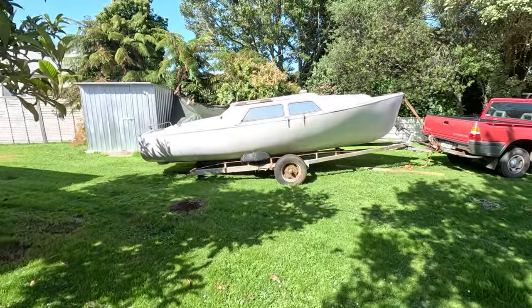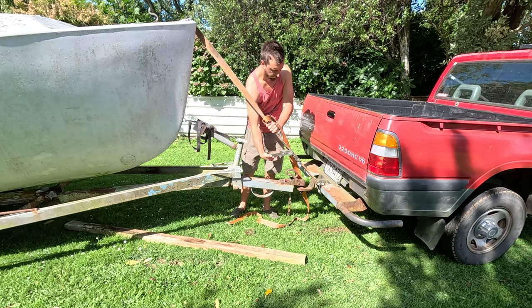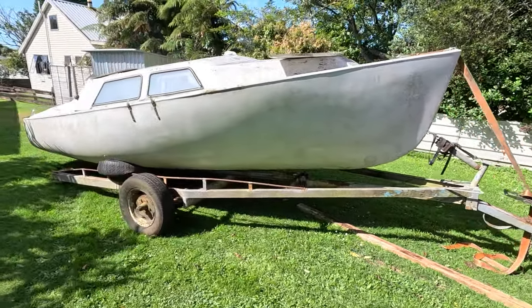I'm making a solar powered electric boat. I just got this trailer stator off the marketplace. It's in pretty bad shape. That's probably why it was cheap. It's an 18 foot or 5.5 meter Kestrel, 1970 something I think.